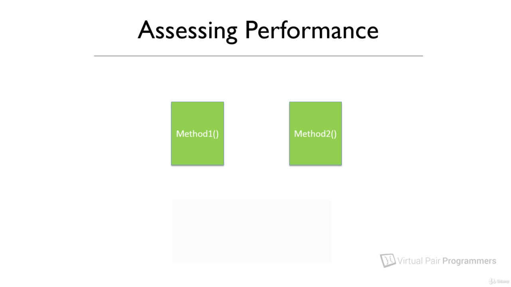Now at this point, I'm really only going to be talking about the time taken for a particular segment of your code to run. If you're interested in the memory usage of your code, well, we've already seen how to look at that, and we've also looked at the idea of performance of your application overall by using a profiler. So at this point, we're talking about a smaller segment of your code, not the entire application. In the last chapter, the profiler told us which method or methods are being called the most, or are being run for the most amount of time.